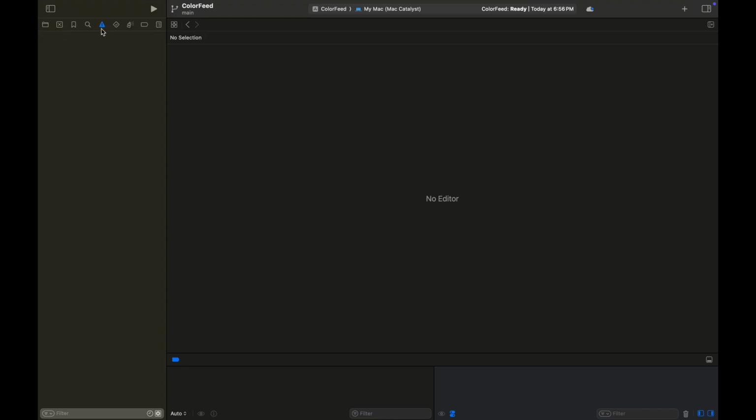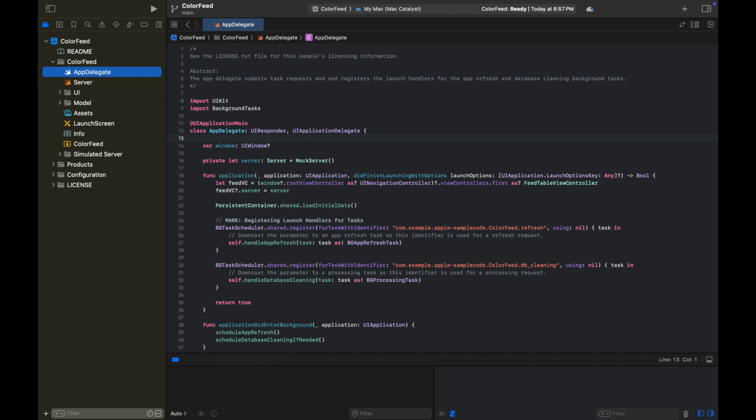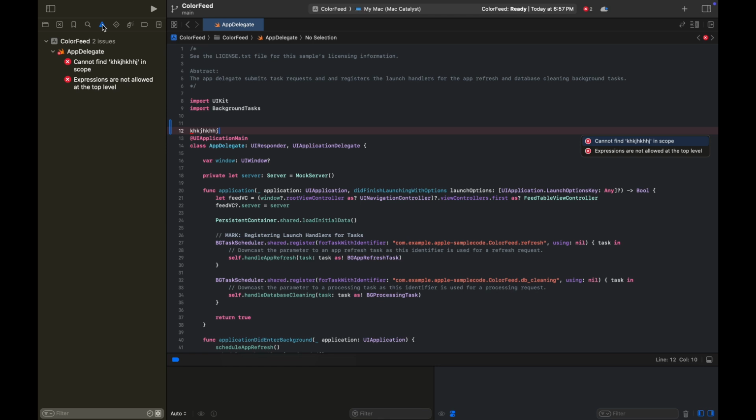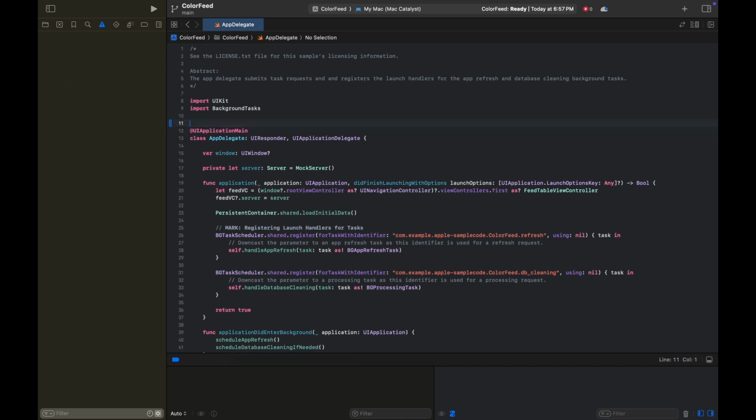This tab here is for the bugs in your project. For example, I can show you. Say you have opened a file, you have done some editing, you have done some coding, and all the errors, see, it will show the error here, as well as you can see the list of all the errors that you have in your whole project here. So if I remove this one here, the error will go away.